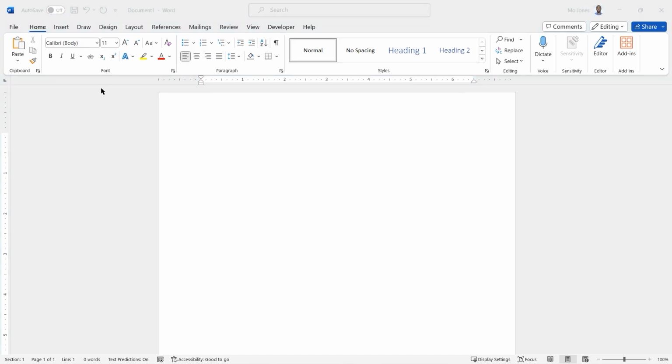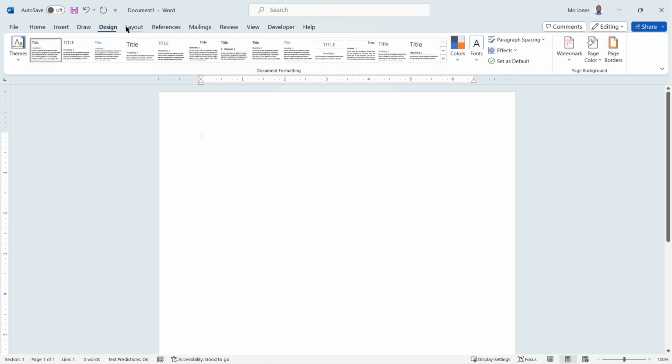So a lot of times today, you'll hear me say something like, click on the Home tab, head on over to the Styles command group, and go ahead and apply the heading 1 style. So it's a hierarchy. So we have ribbon tab, then we have command group, then we actually have the command. And as long as we understand this, we're well on our way to really understanding how Microsoft Word works and how to insert different features and components there as well. Go ahead and play around with the ribbon here.